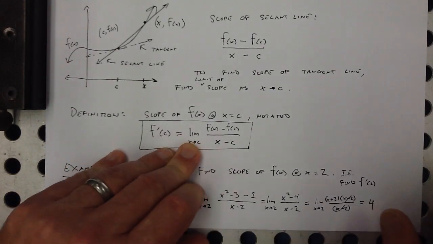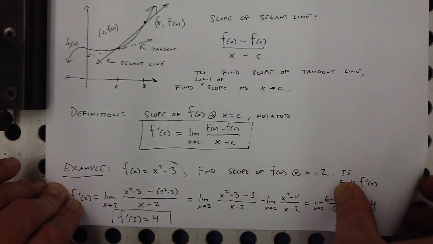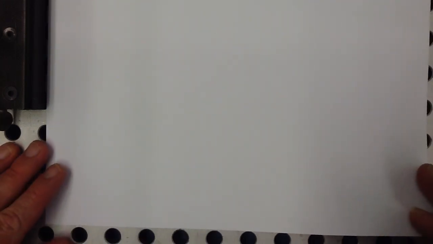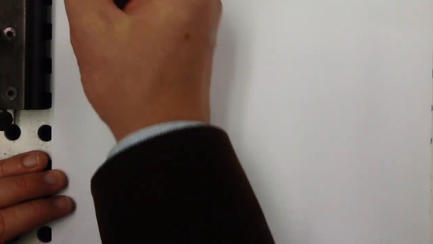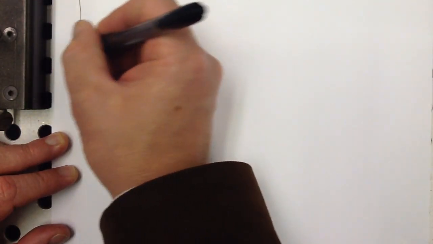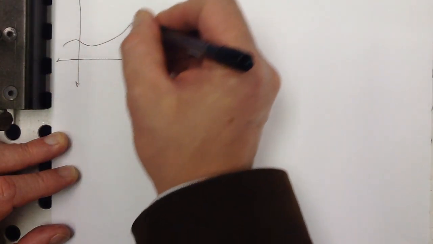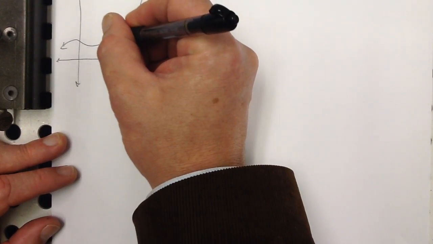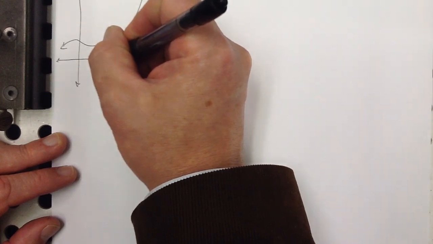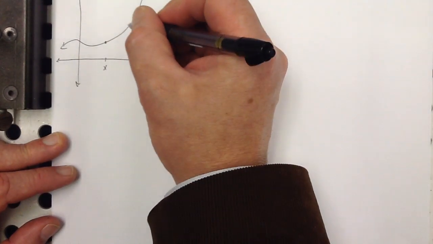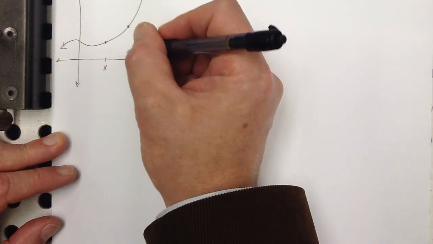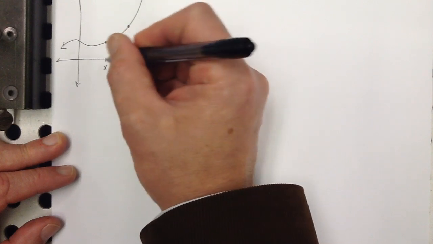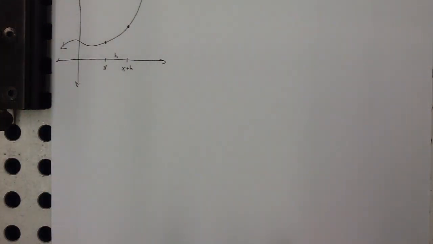All right. So that's the definition of the derivative at a particular point, c. But a lot of the time, we're going to be interested in having a recipe for finding the derivative anywhere. So instead of having the derivative at a particular point, I'd like to be able to find the derivative at any point. So instead of having a fixed point here, I'm going to have this be my x. And then my other point, we're going to play the exact same game, but I'm going to have my other point be another point that is some small distance h away from x. So this would be x plus h. I'm playing the same game here, I'm just basically renaming things.